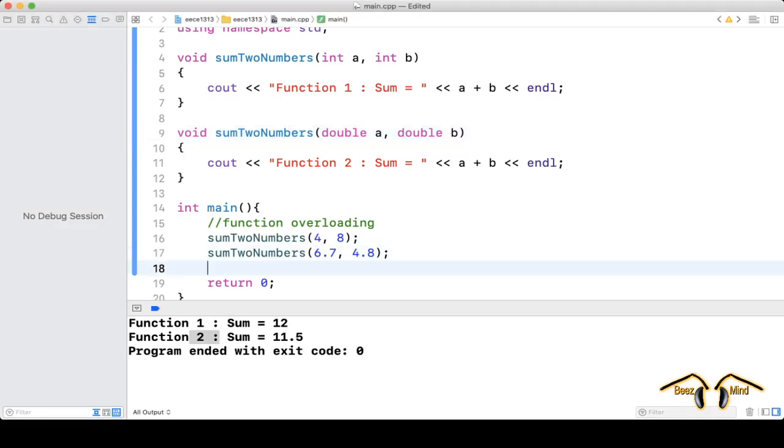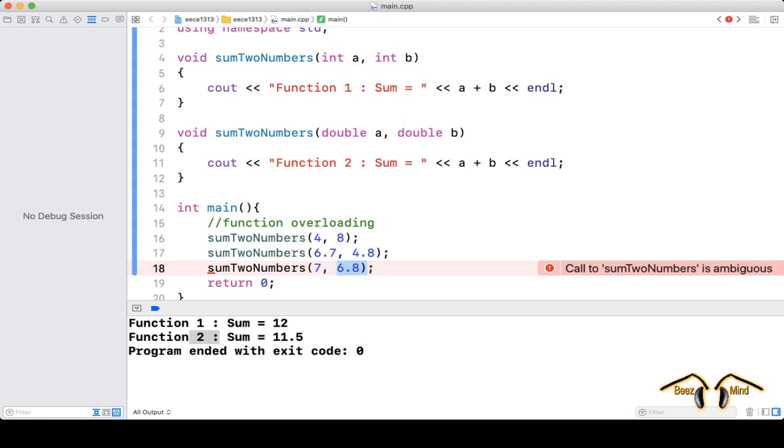But for example, in the case of this one, you supply 7 here, and this is an integer. The first argument is an integer, the second argument is this. So if you try to run this, it will give an error message saying it's ambiguous. Ambiguous means it doesn't know which one to call, because this is an integer, this is a double.